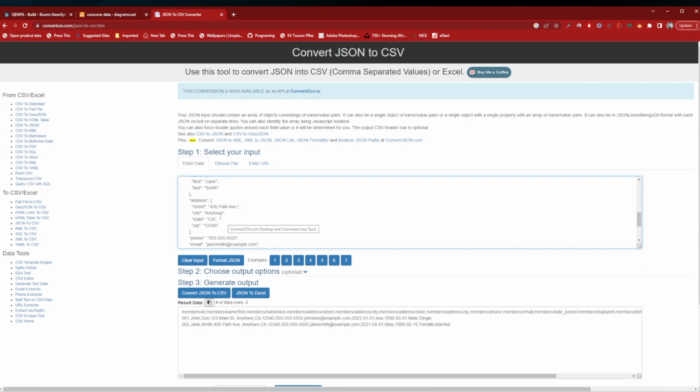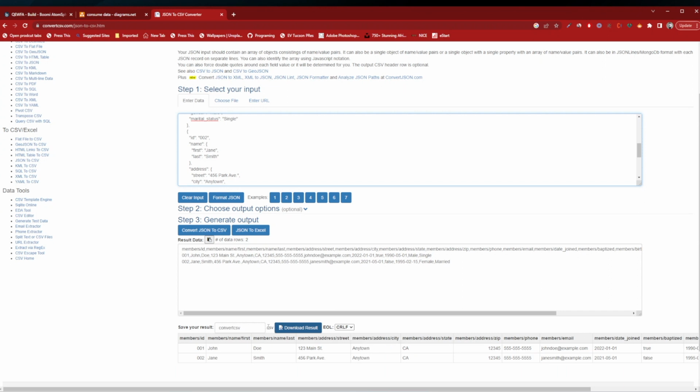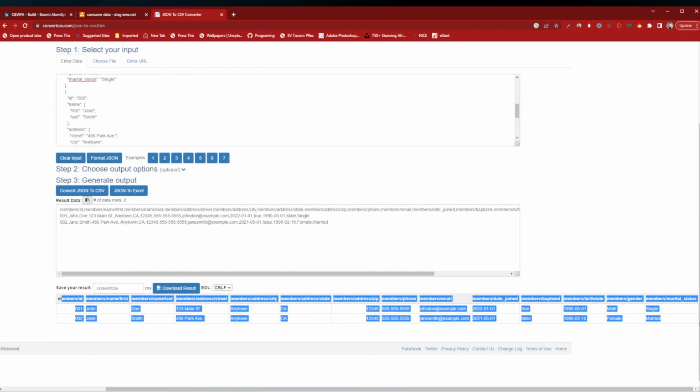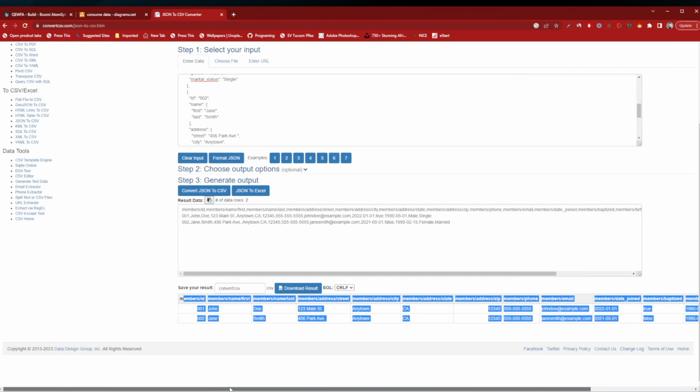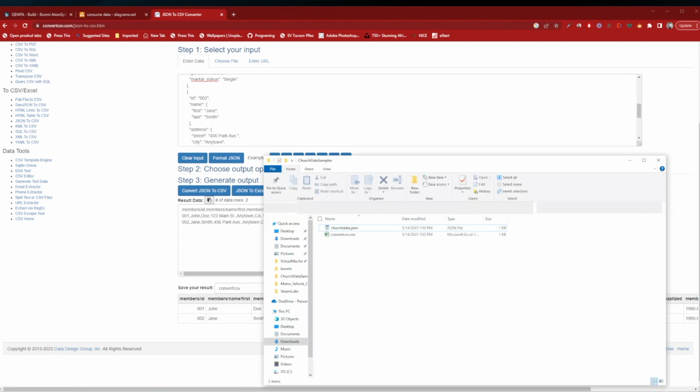Or you could actually use Visual Studio Code to convert your JSON to CSV. Once you have this, you go ahead and click on download results. So this is the result that it will show you here, that they converted that JSON object to CSV. So you can download the results, and then you should have something like this here.